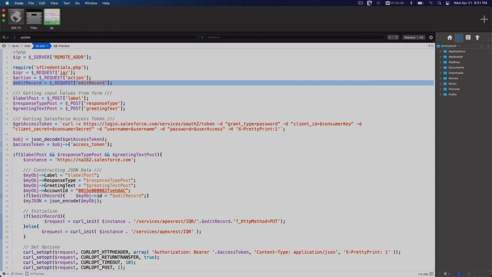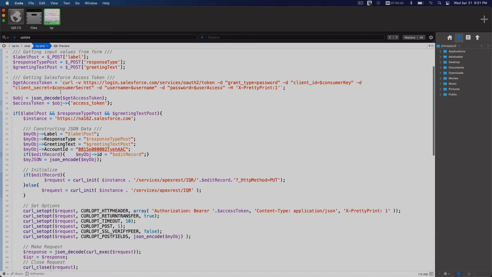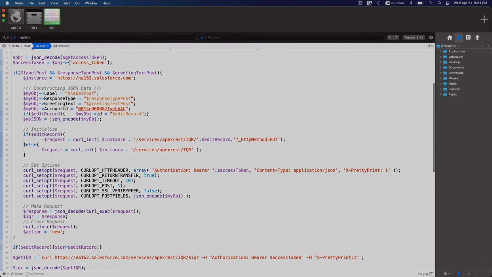Okay, so if I scroll here, everything else is the same, but this part here is the extremely important addition. If we want to edit the record, the request would be a put. We would want to change to a put method, and then we put the record ID here.